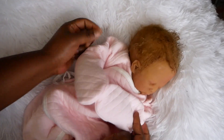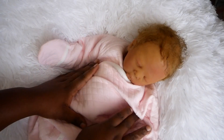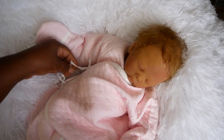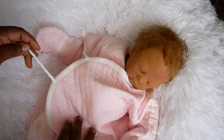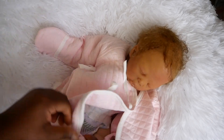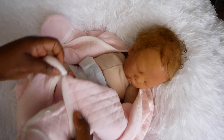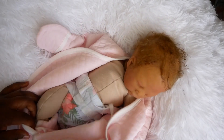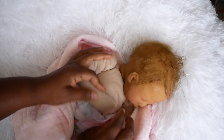I'm going to actually take her out of her little Camino sleeper — I love these little Camino sleepers. So you just untie it here. This is like my favorite style of dress for the cuddle babies. You just take that off, and I'll leave her snaps in. There are little snaps that go down the leg, but I'm just letting you see in case you've never seen a cuddle body before.